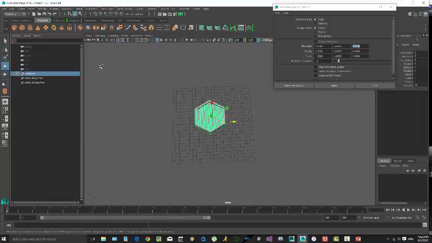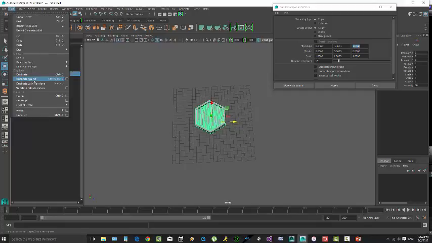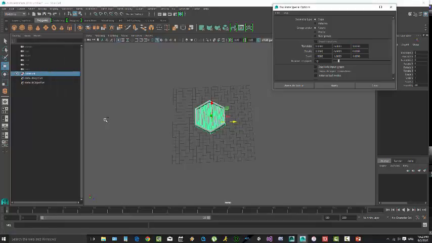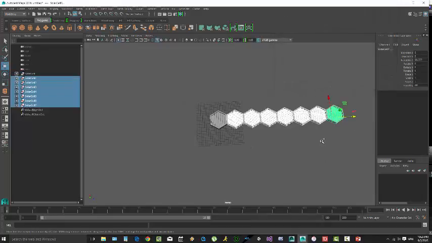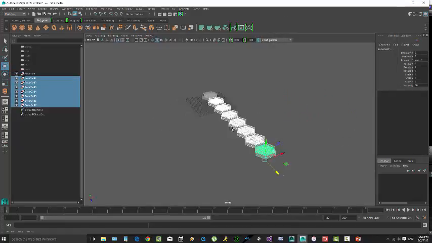I can select the solar cell, Duplicate Special, and in the Z axis I'm going to move each one 8.511, and let's make 8 copies. No, 7 copies, because I want 8 total. Alright, so I've made my row.